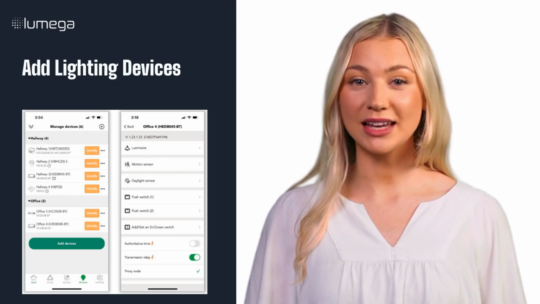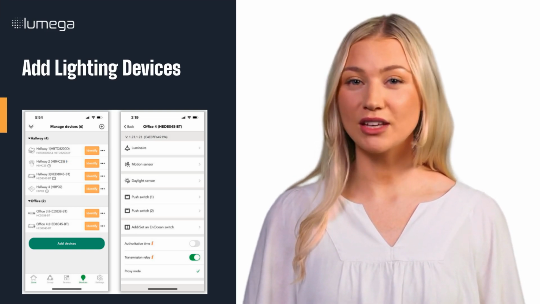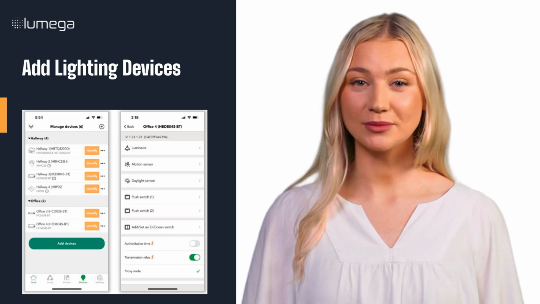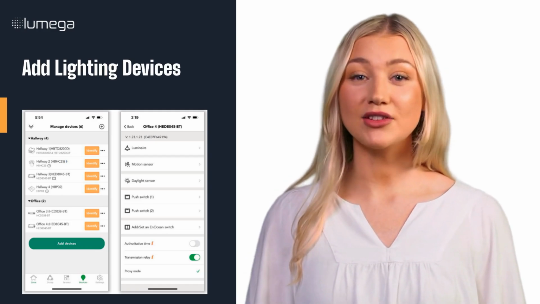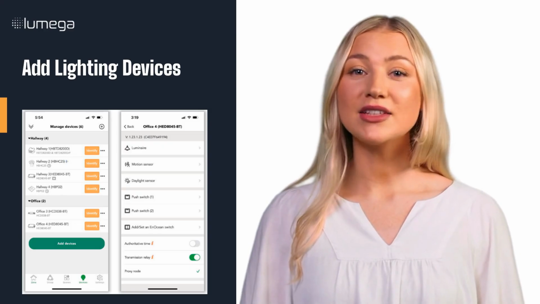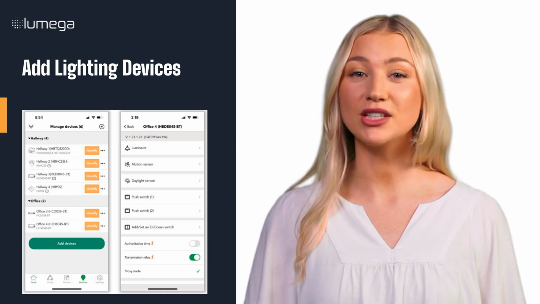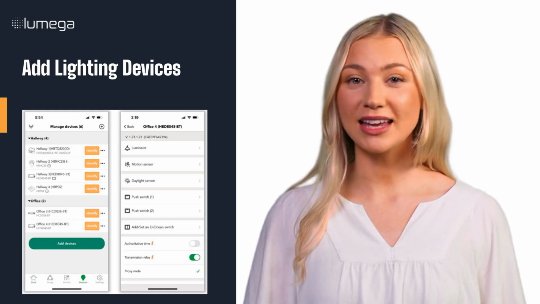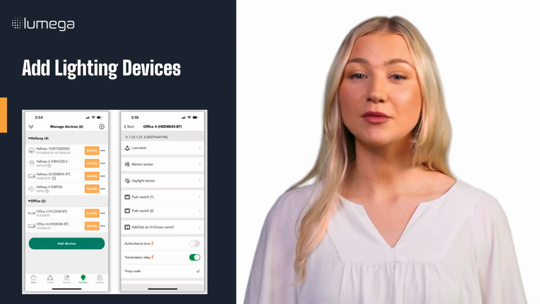With your network created, it's time to add devices. Tap the plus icon to scan for available Koolmesh-compatible luminaires. When they appear, select the ones you want to add, give each a name, and confirm. You can also add wireless wall switches, daylight sensors, and motion detectors. The process is a little different for wall switches. Those you will find by entering settings and then choosing between push switches, touch panels, or self-powered switches.